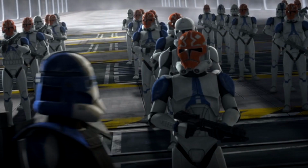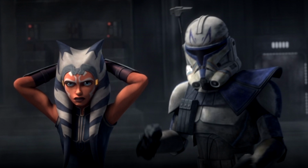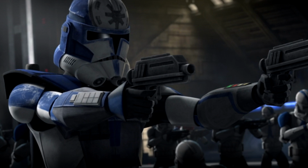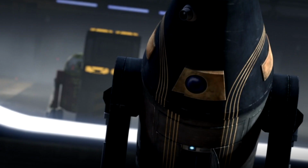waiting. Rex and Ahsoka then come up with a plan where Rex is going to capture Ahsoka and basically say that Ahsoka isn't a Jedi, so she should be allowed to live. And that is when Jesse says a mention to Lord Sidious and how Rex gave an order to kill Ahsoka. Rex and Ahsoka then have to fight the clones, and they're helped by 3 droids. And the droids are able to move the platforms which everyone is standing on, so the clones keep going up and down.